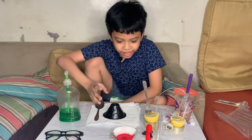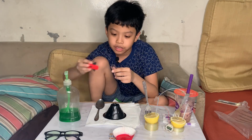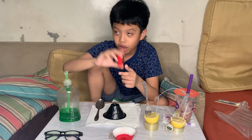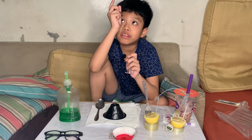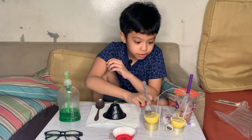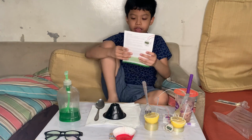Okay, so my assistant insisted that we cannot do this inside because the rocket will just plop its rockety head off and go up into the ceiling and never come back. So we can only do this outside, so we're just gonna place it here with the others. Okay, so finale.